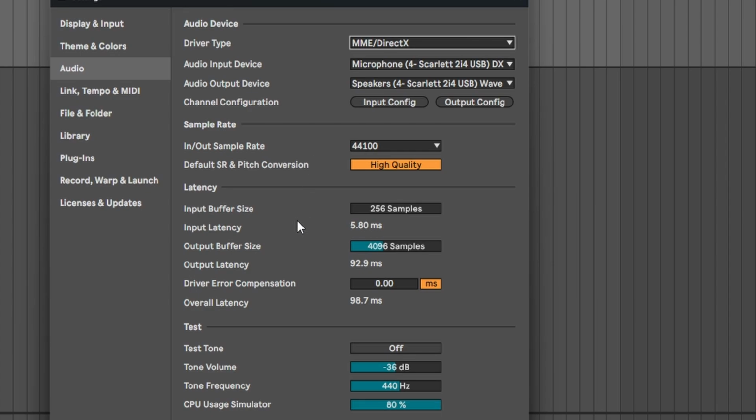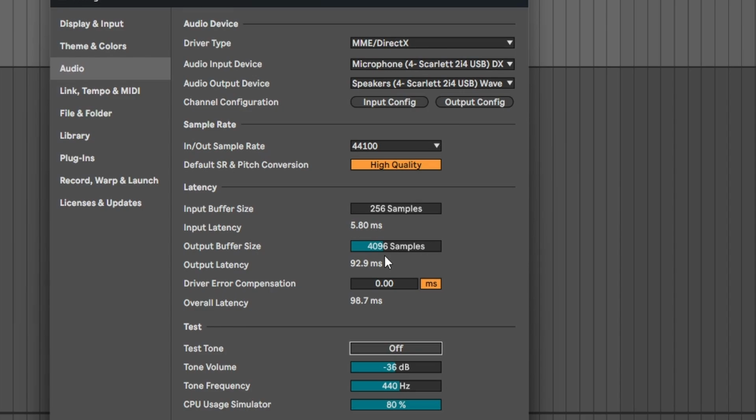Now, next we'll talk about the buffer size, and this is actually really important. This is going to affect how your PC runs. So basically, we have this test tone, and we can emulate the computer usage that we might experience. So if you load up a lot of things into Ableton, a lot of sounds, your CPU usage is going to bump. So here we can emulate it to see how Live will react. Basically, the buffer size relates to the signal coming back from Ableton to the speaker or the headphones, or coming into Ableton from a microphone.